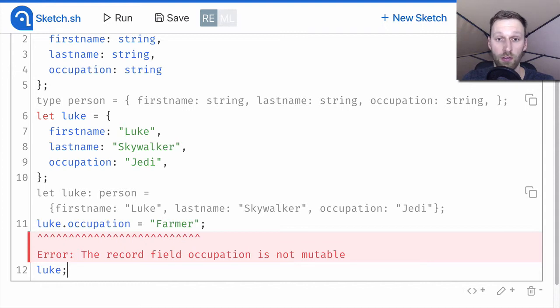In the case of an array, all its elements are mutable by default. In the case of a record, on the other hand, we need to decide in advance which part of this data structure can be modified in place. Let's take a look at how to make specific fields of our record mutable.